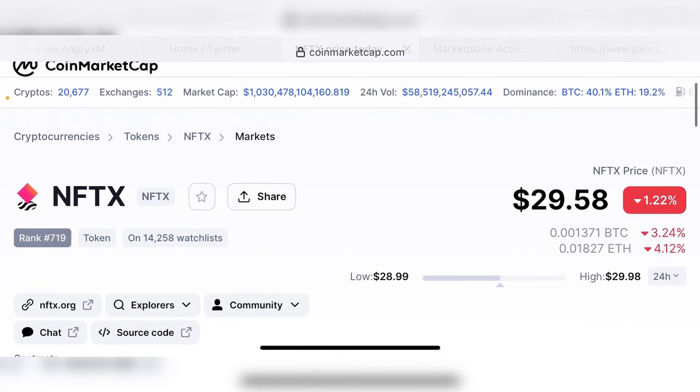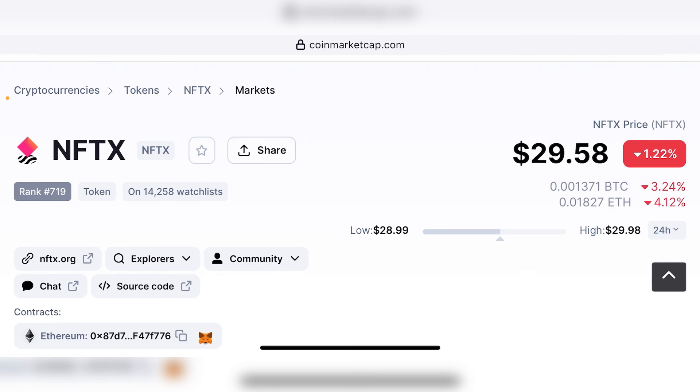So what's my final verdict on this token? I think this token has an incredibly strong fundamental where it's providing an opportunity for NFT holders to get as much value from their NFTs in a fungible tokenized manner. There are also opportunities for people to buy popular projects like Bored Ape, Mutant Ape, and several other NFT projects by holding tokenized BAYC and MAYC tokens from NFTX. When Bored Ape and Mutant Ape start pumping, you will still get the price action exposure by holding a fraction of this ecosystem through ERC-20 tokens.